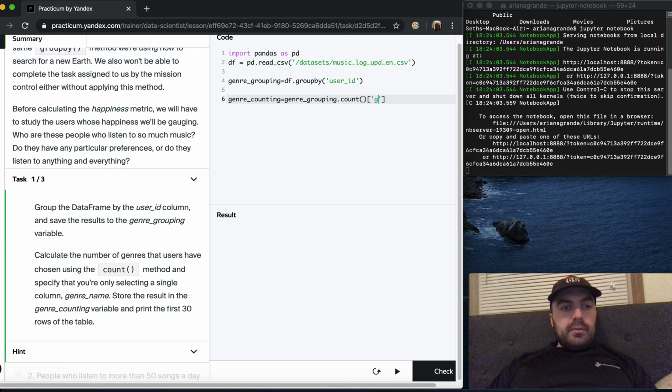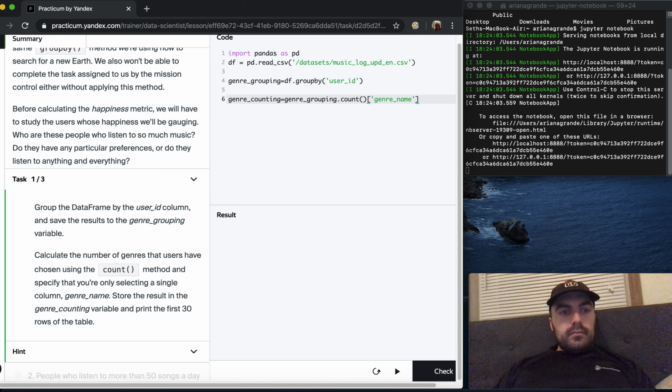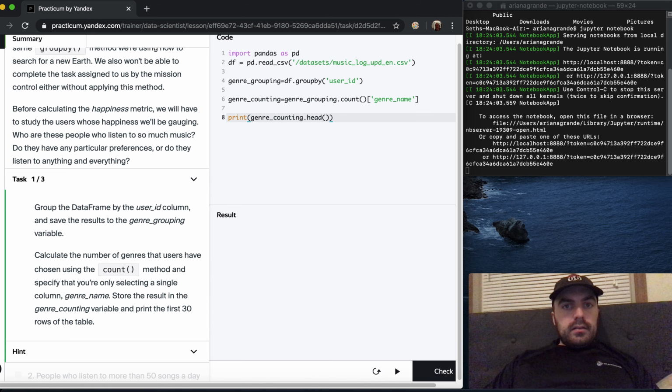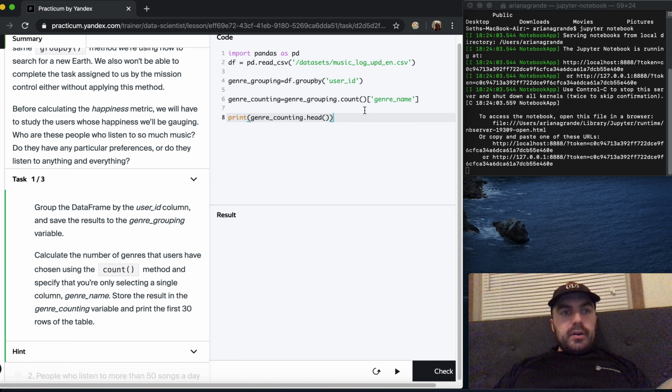We want the genre underscore name. And so then potentially we can do print genre counting dot head.